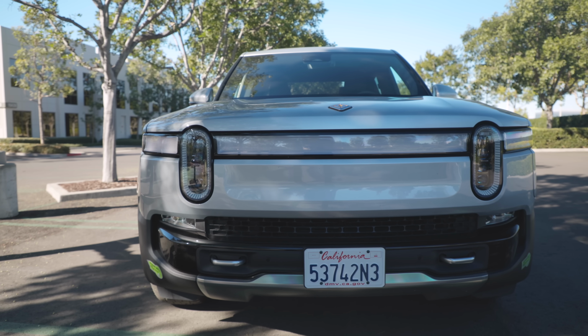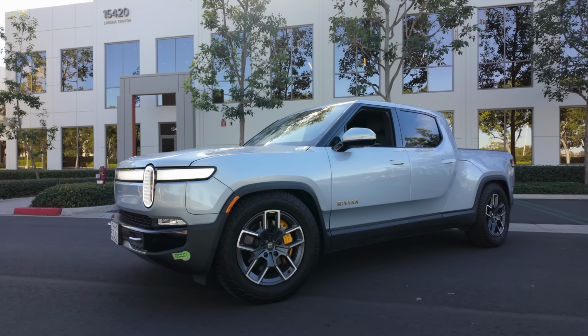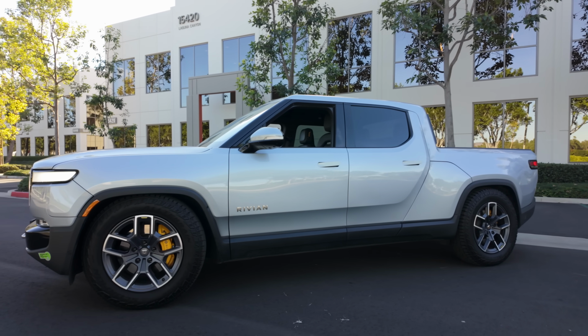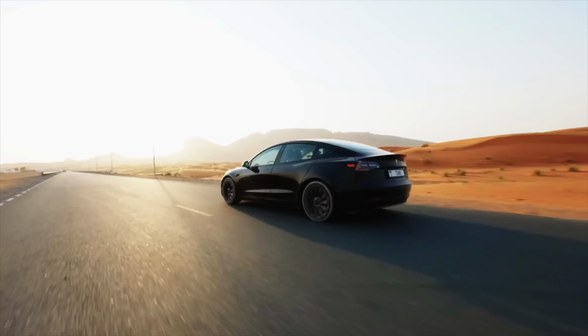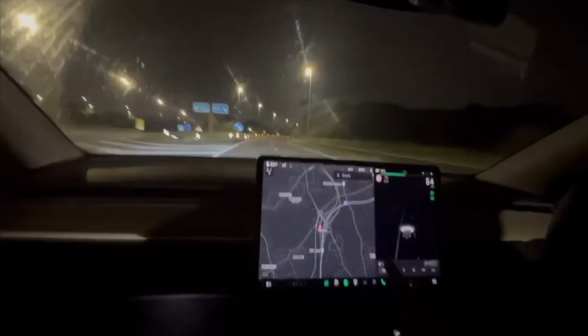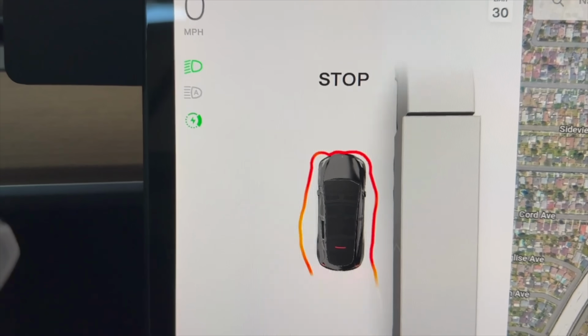Something else that is sort of weird to say is a big Rivian feature, and I know that I might piss a lot of people off by saying this, but I'm just going to say it. These cars do have ultrasonic sensors, which is a feature I think Tesla should steal. Now, obviously, Tesla is very much committed to their vision system. They decided to ditch ultrasonic sensors for a myriad of reasons. Maybe it was cost. Maybe they really do believe the vision system is superior. Whatever the case may be, the system is just not nearly as accurate.